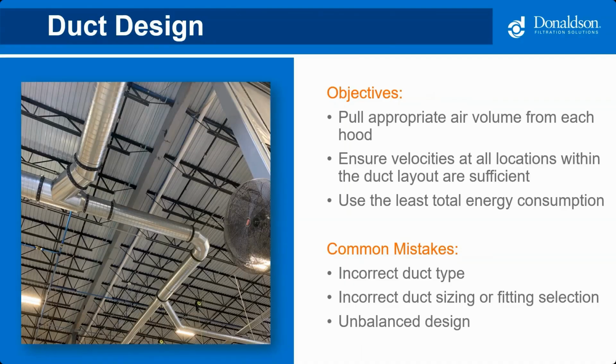And you must be able to do this utilizing the least amount of energy as possible and minimizing any wear and tear on the duct components. So the analogy I think of on this is, if you're having to drink from a coffee stirrer instead of a regular straw, right? It takes a lot more energy to get that drink where you want it to be. It's the same philosophy with ductwork. You want to be able to pull everything through the ductwork with as little energy as possible. Some common mistakes that we see when it comes to duct design: the wrong type of ductwork is being used, incorrect duct size, or the fittings are wrong, and then the system's not balanced correctly.